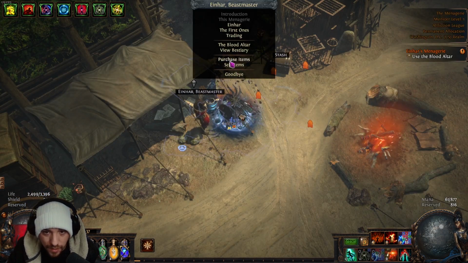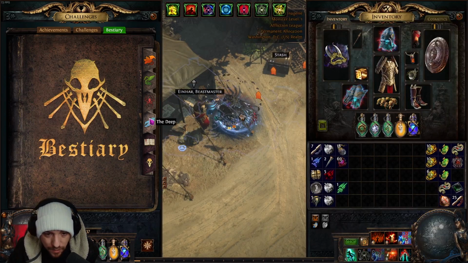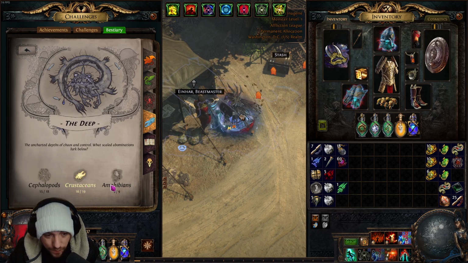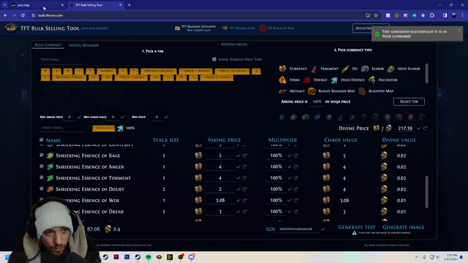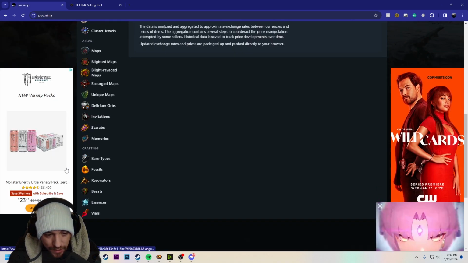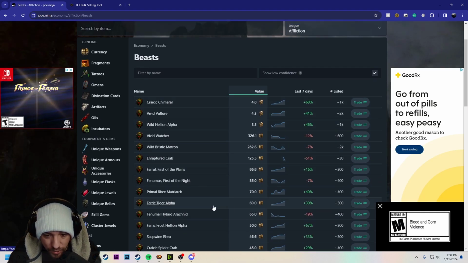When you go and click on him, you can click View Bestiary, and he is going to show you your captured beasts. You can read up on what you have, crustaceans you've found before, but you want to go to captured beasts. These are the ones that you've captured. Now, to find out which ones are worth it, you are going to want to go to POE.ninja, and if you go down, you can see there is a beast section right here. Click on that. It's going to tell you the worth, sorted by value of everything.